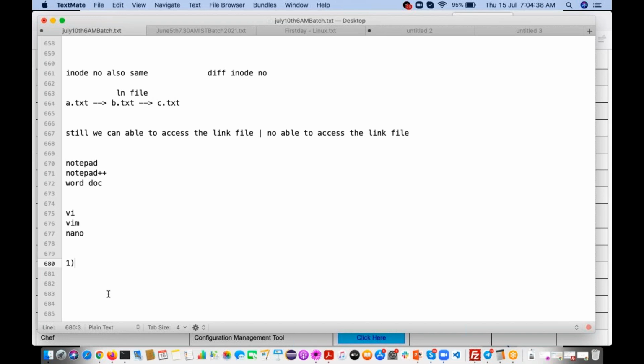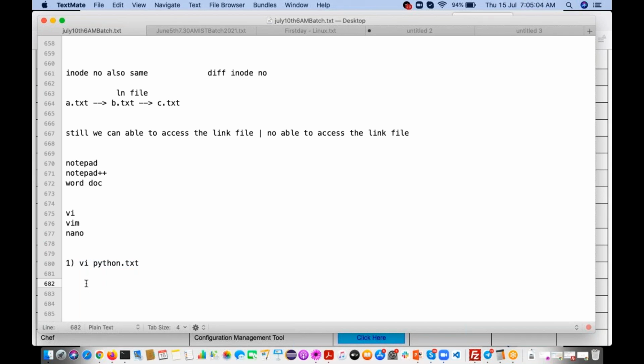So scenario one: vi python.txt. So what will happen? First, it will check whether the python.txt file is available or not. If it is not there, it is going to create it.